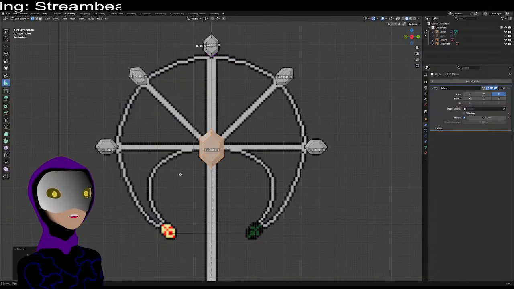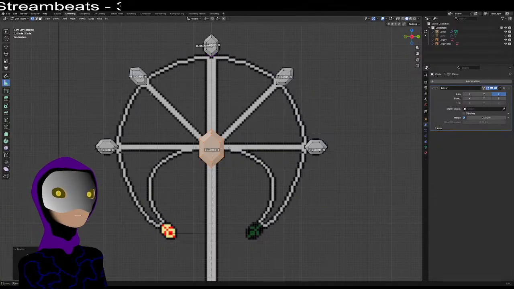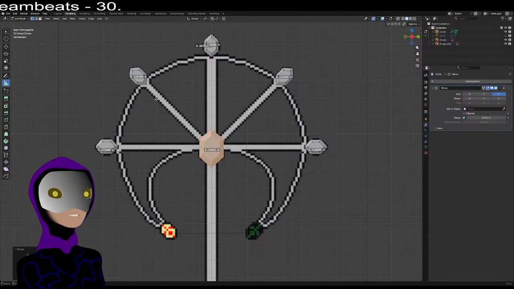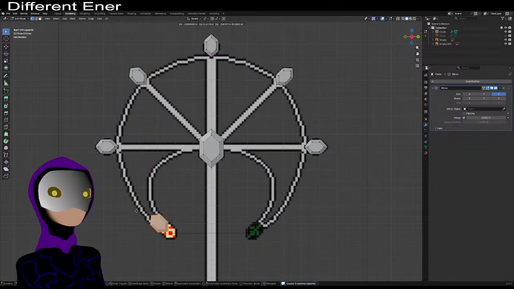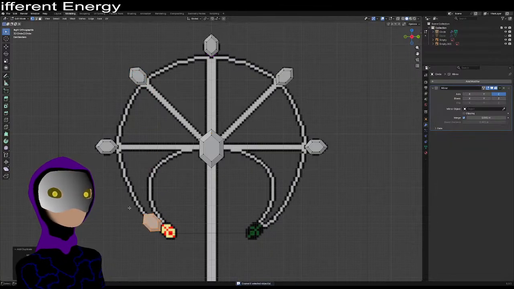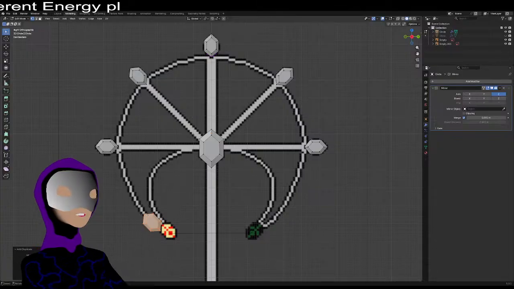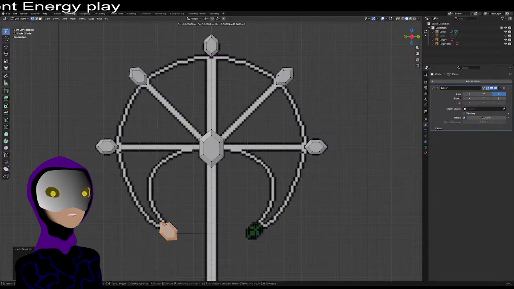I think I'll meddle with that in a bit. Nope, that's the measurement tool. So I do want to change how these are, I think.